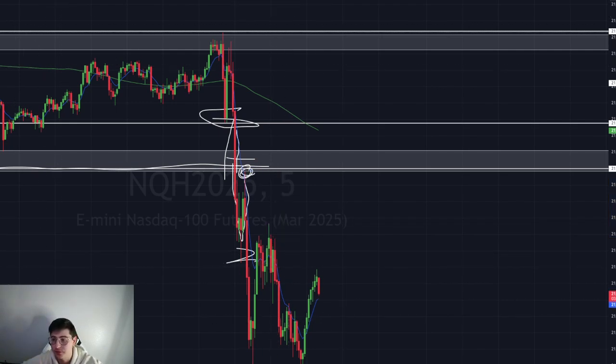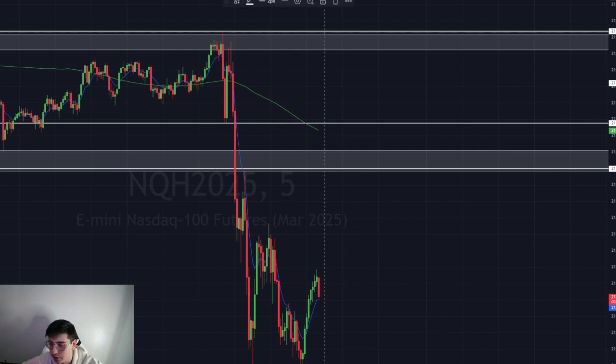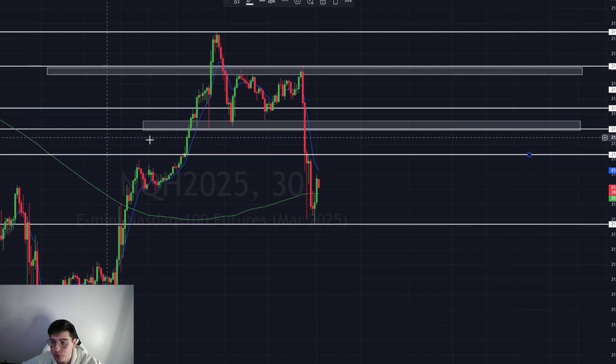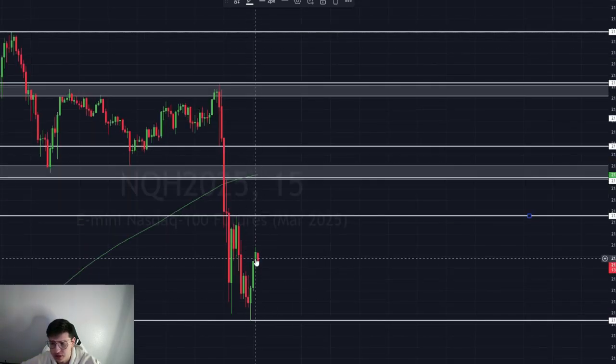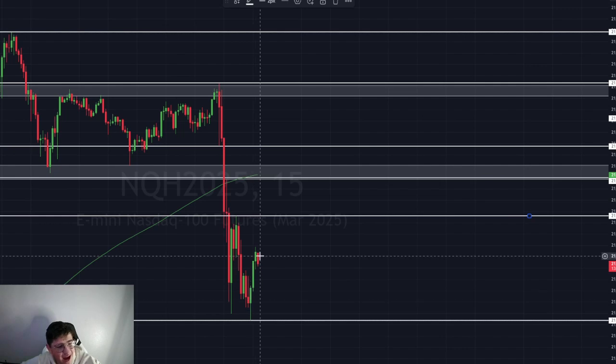Currently, right now, what are we doing? Well, we can see right here that we have main level support right here. We got main level resistance right here. And let me go to a bigger time frame to see what is happening currently if you guys wanted to place a trade at this given second. Well, I really wouldn't want to place any short trade currently, because buyers are pretty strong right now.